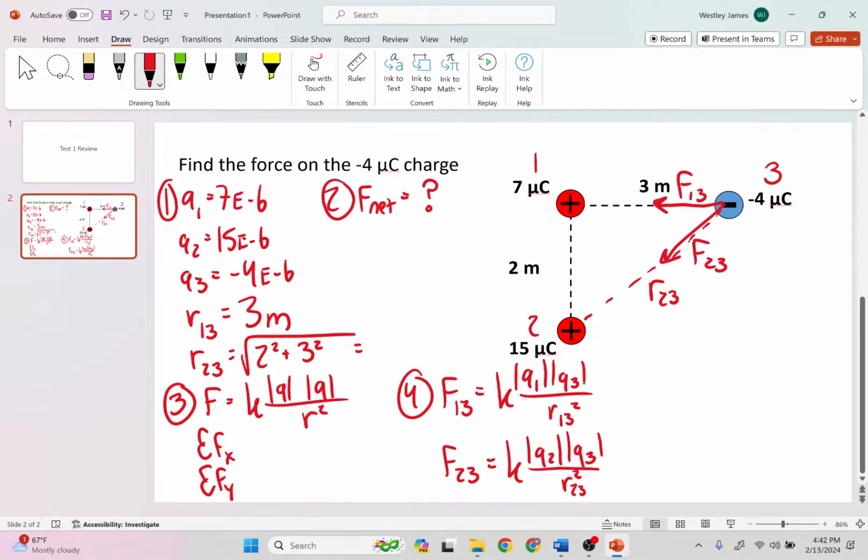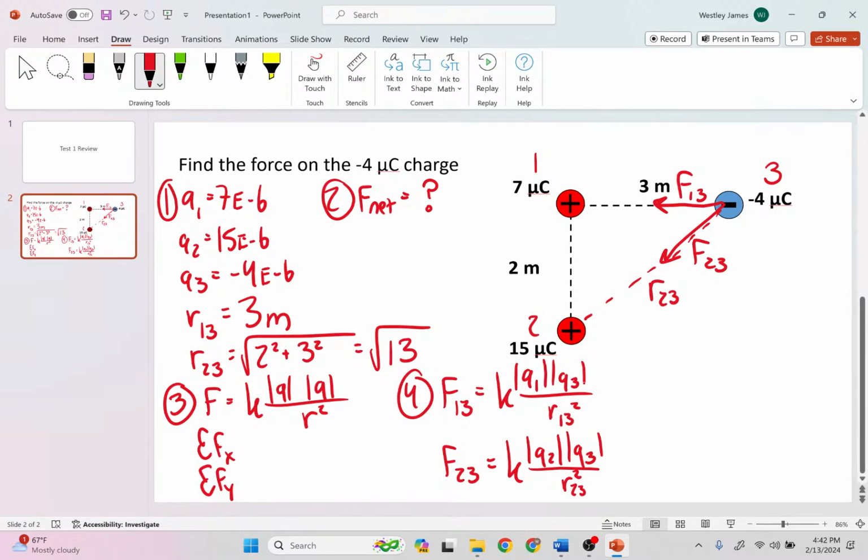What's kind of cool here, I may just do 4 plus 9, it's going to be square root of 13. What's cool is it's going to get squared later on anyway, so that square root will go away. You'll see what I mean in a second. So I actually don't need to plug that in my calculator. But you could totally just plug it in your calculator and get the square root of 13. That would totally work.